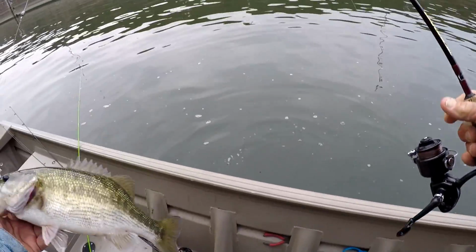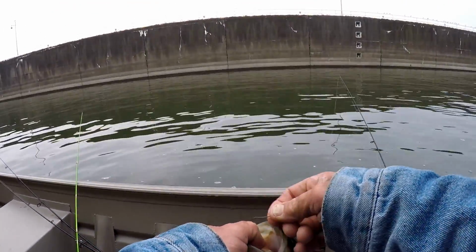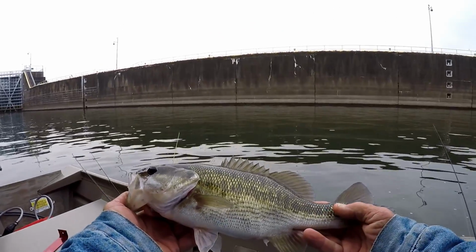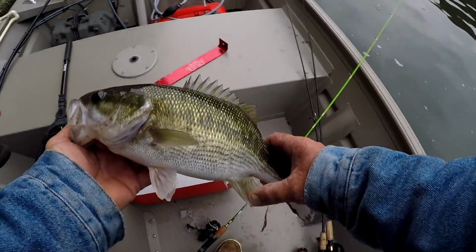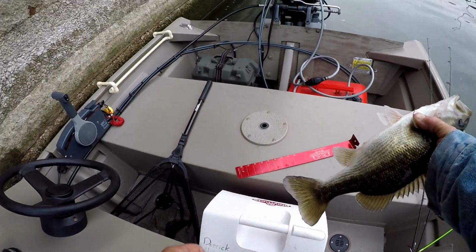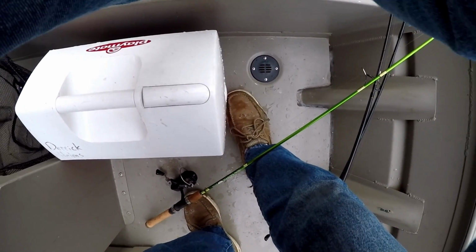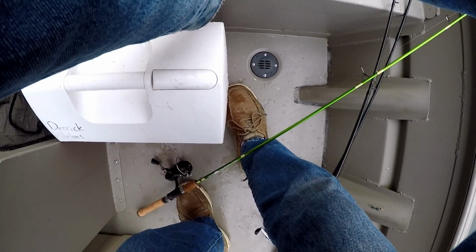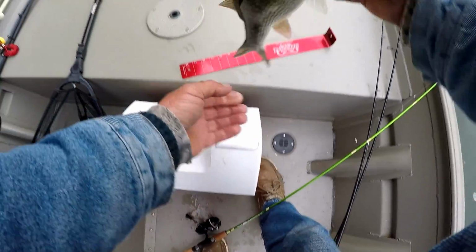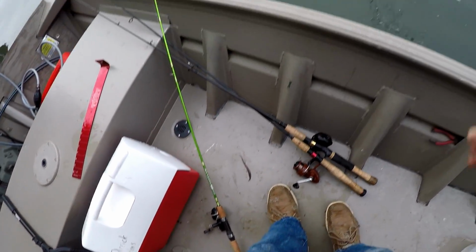Now, today, if that fish right there measures 15 inches, I'm going to put him in the bucket. Okay. He's a broad looking fish. That's a pretty fish. Let's see if he's 15 inches. They have to be 15 inches here on Guntersville Lake. Excuse me, that was loud, wasn't it? To keep. And he ain't. He is 14 3/4, so we're going to let him go. Now these spotted bass are good eating in cold water.